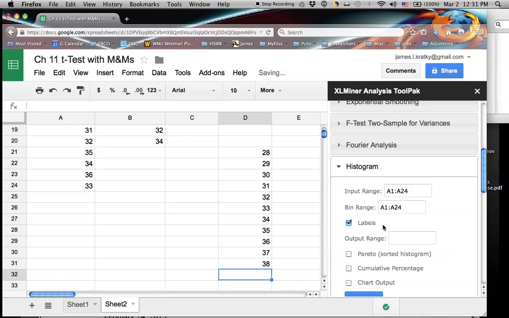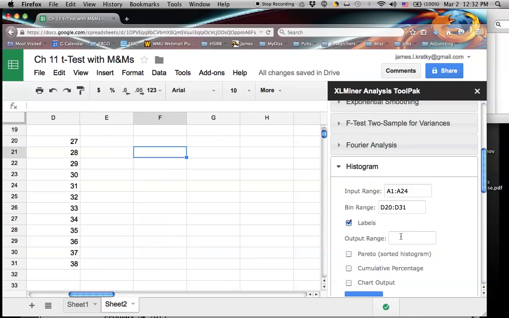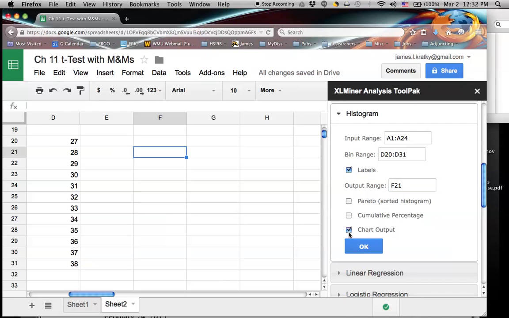And I'll put in a 27. Okay, so I can select this for my bin range. And then my output range, I'll just set over here. And I want a chart output for that histogram. I scroll over.